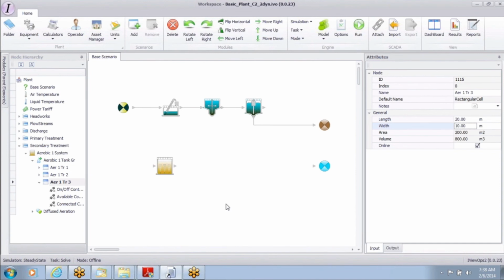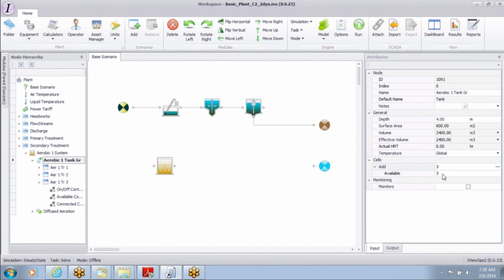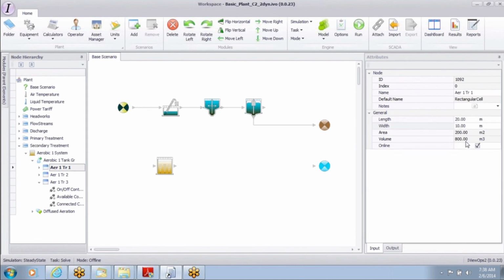Now, if I keep all three online, here it will say there are 3 and all 3 are available and online. If you look at the total volume, 2,400 cubic meters. If you look at the individual volume, it's 800 per train in aerobic 1. So 800 times 3, 2,400.